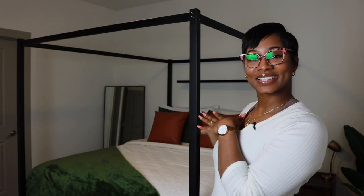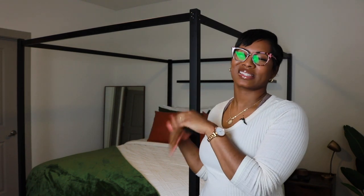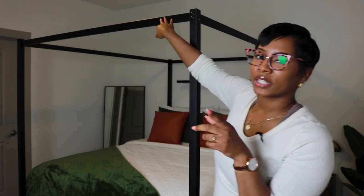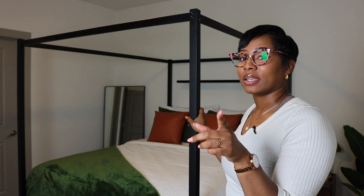So this is the final result for my room. Well, not the final result. I still have some things to do. I have to figure out exactly how I'm going to do my projector now because I think this rail is going to get in the way. That may be an issue, but I really, really love it. It's almost exactly how I thought it would come out.